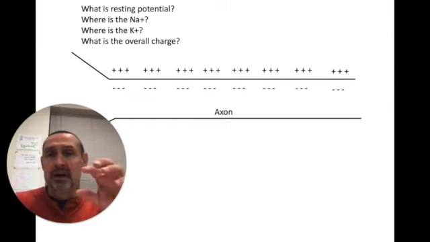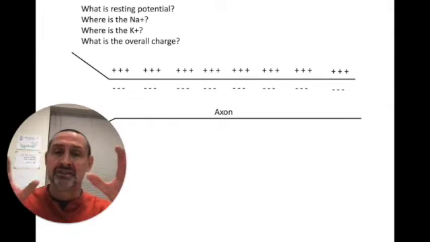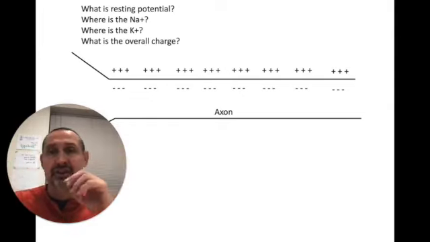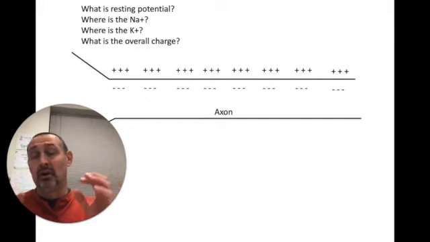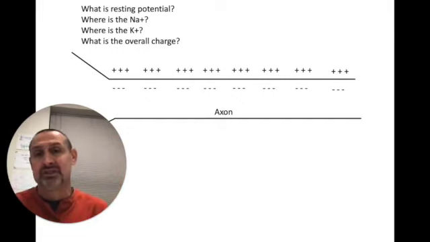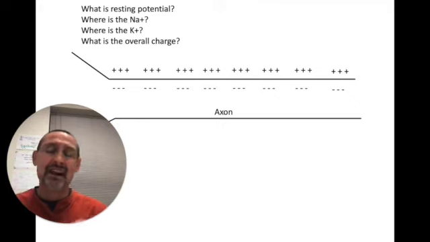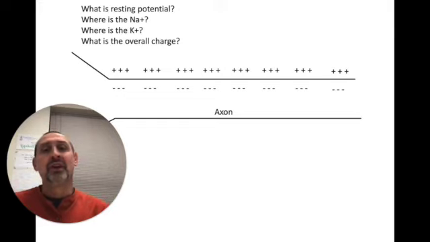Sodium ions, they're positively charged. They're in very high concentration on the outside of the neuron. Potassium are also positive, and they're in high concentration on the inside. You might be wondering then, if they're both positive, how do we have this charge difference? Well, that's because inside the nerve cell, we have large polyatomic ions that are negatively charged. And right now, they're overpowering the charge of the potassium, so it's overall negative.